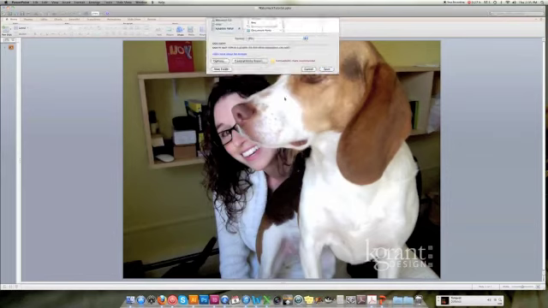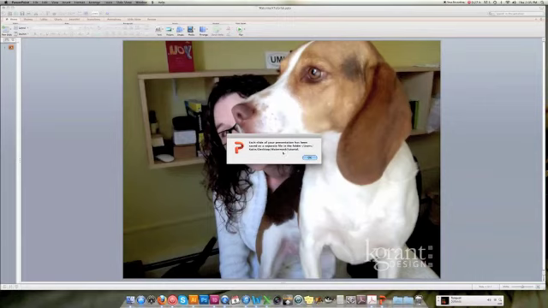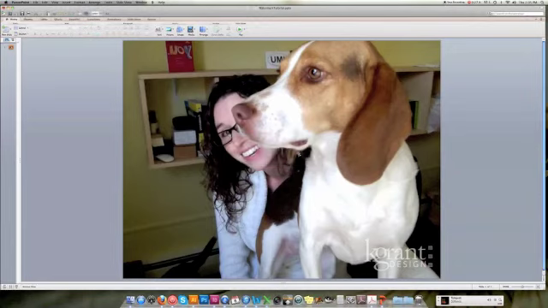Click Save. And PowerPoint is actually going to automatically save each one of your slides as its own JPEG file, which is really cool. So like I said, if you've got a bunch of pictures that you're trying to do, you can do them all in one PowerPoint presentation, save them out as JPEGs, and PowerPoint's going to do it automatically for you, creating each individual image. So you just go ahead and click OK, and then you can access your pictures from wherever you saved them and upload them online. So that's it.